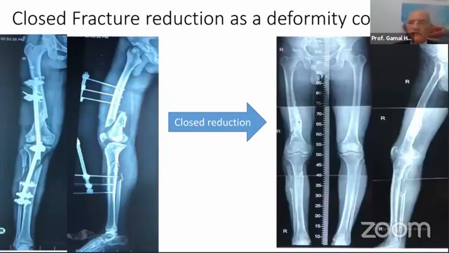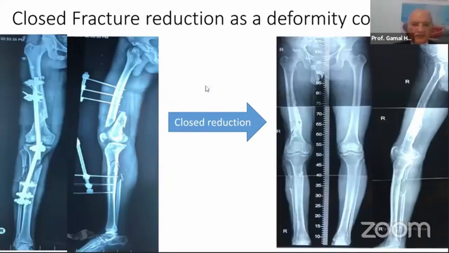Another aspect of deformity correction is closed reduction of fractures. Most of you think about fractures: if you have a child, you can do closed reduction, but if you're an adult, you have to do an open reduction. Why? Especially if it's a neglected case, because of the soft tissue interposition, because sometimes severe shortening.